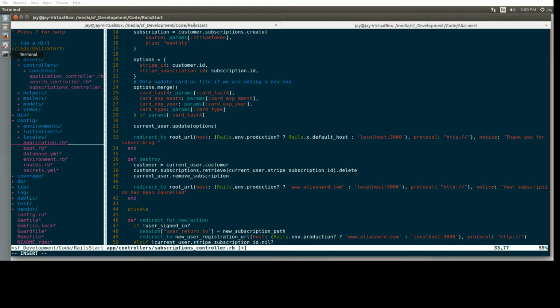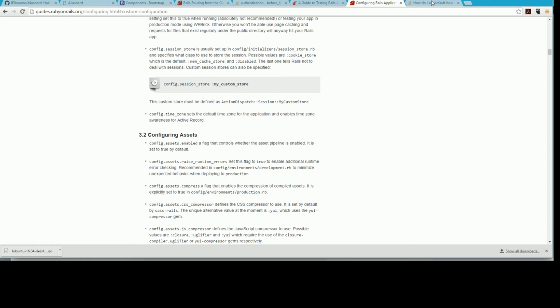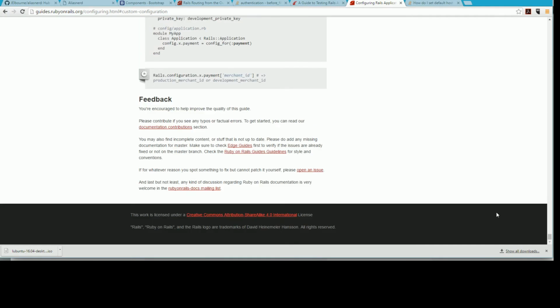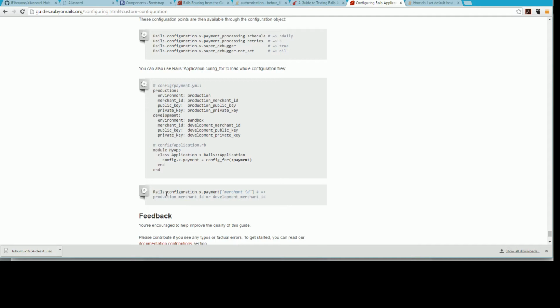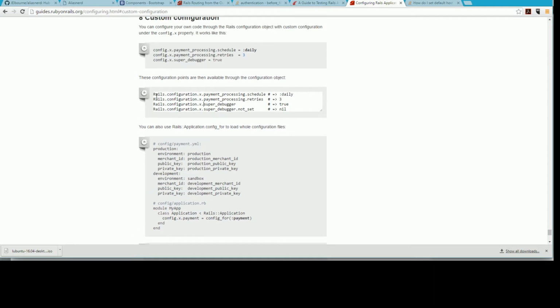And I'll just verify. At the very bottom. So I can do, oh, I have to do Rails.configuration.x. Copy this.